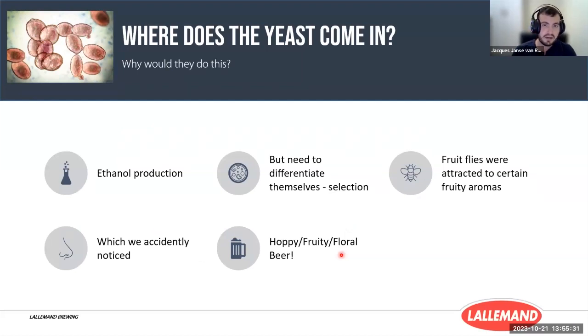So, of course, where does this come in from my perspective? From yeast. Why would yeast even begin to do this? Because we all know that yeasts are there, evolutionarily speaking, for one thing, which is to produce ethanol, to exclude other organisms in the environment so that they might persist. That's 90% of the time what evolution is doing for them. But eventually, they got so good at doing what they needed to do that down to the strain level, it's not even a species or animal kingdom problem anymore. It's now how each strain decides to survive. They need to differentiate themselves by some sort of selection, which is what evolution is at the end of the day.